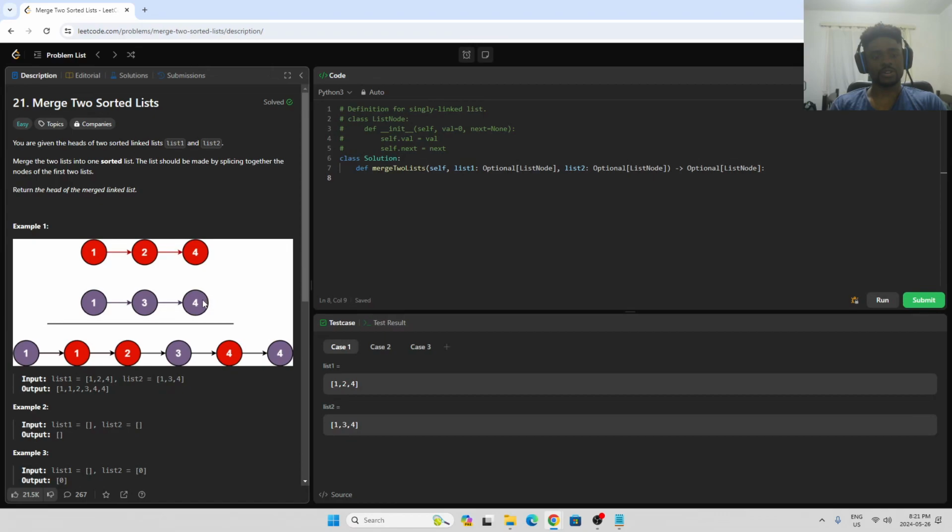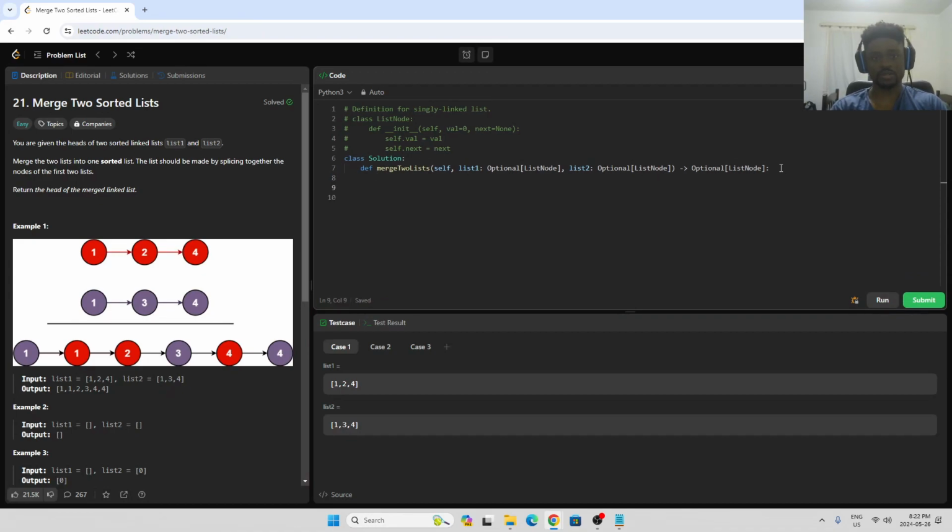Then we exhaust this list, right? Once we exhaust this list, we know that there's only one node left, so we can just add that to the end of our results. And that's it for this problem. We should have the entire result. So let's go ahead and solve that. I'll write that in code.